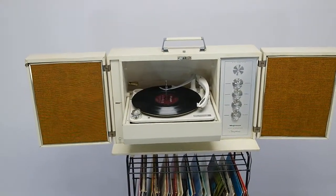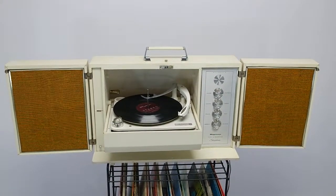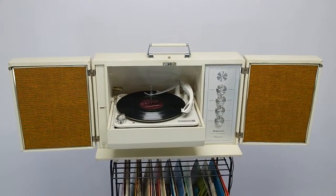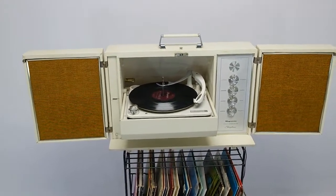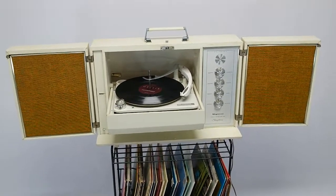So, make it yours today before somebody else does. Like I said, if you're looking for an amazing small portable, this one right here is going to be the one that you want. A great solid state amp. It's just a remarkable machine.